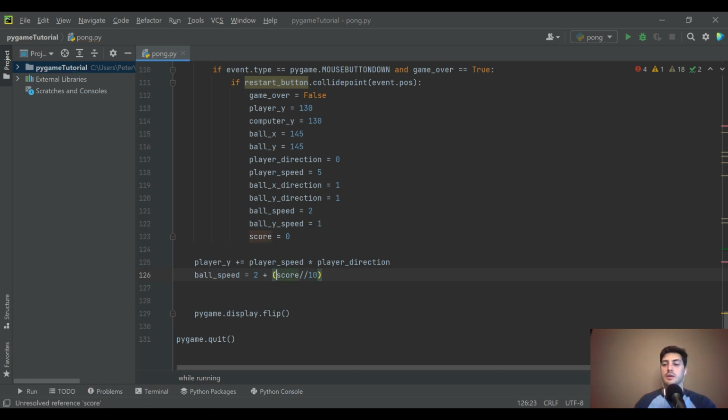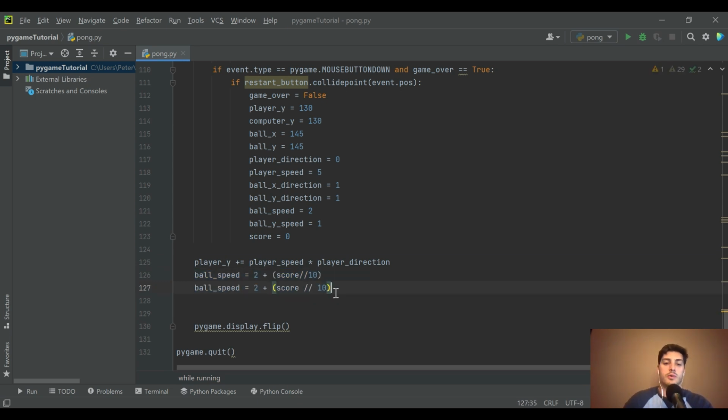Because we're updating something in pixels and it needs to be an integer, this is always going to divide down to the lowest whole number. So this won't be a 1, it'll be a 0 until you're up to the value of 10 as your score. This way the ball will go 1 faster in the X direction every 10.